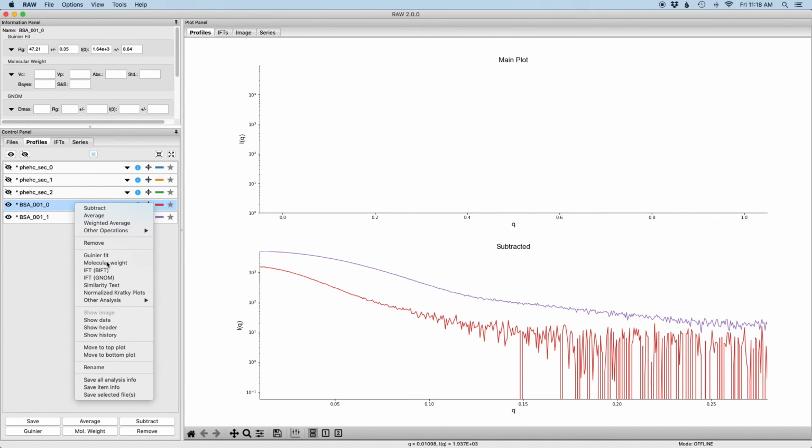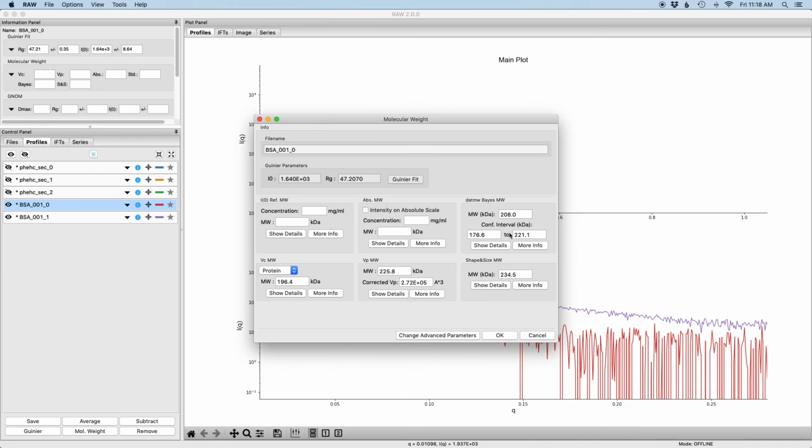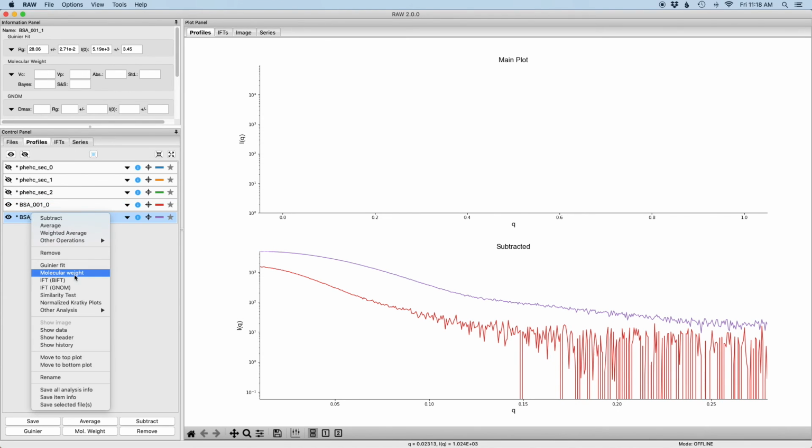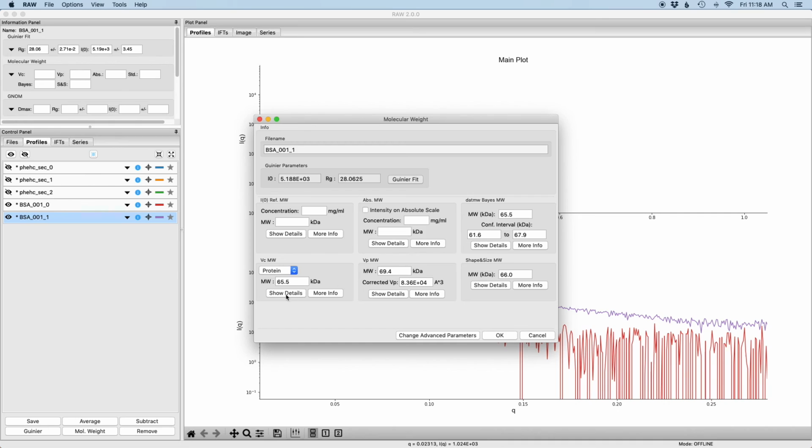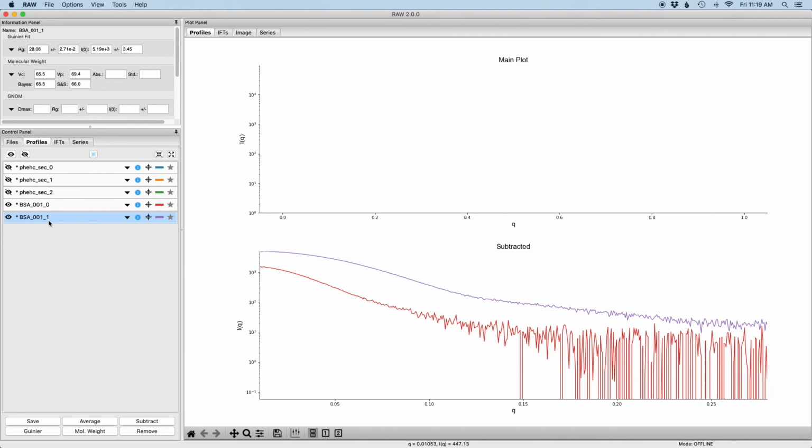But if we look at the molecular weights, you can see we have one that's, depending on which method of these is working best, somewhere around 195 to about 220-ish maybe. And we have another one that's about 65. So I know the molecular weight for BSA is about 65, so in this case I would say that _1 component is a monomer, and the _0 component is most likely a trimer, based on the molecular weight. So that's just another way that we can approach the EFA.